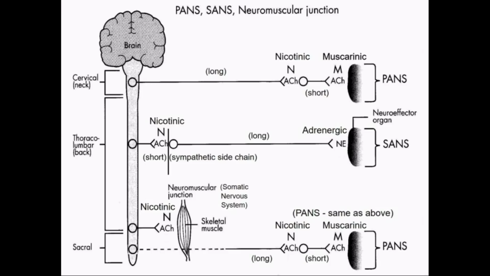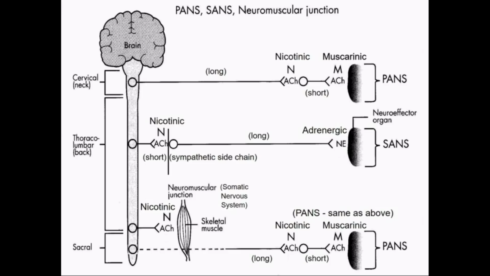So remember, Viola says avoid nicotinic. Now you know why. If you took a look at the left-hand side of this entire slide, you will see nicotinic receptors in the PANS, nicotinic receptors in the SANS, and even nicotinic receptors in your skeletal muscle. Not a really good idea to use a nicotinic drug, therefore, because it would have effects everywhere.